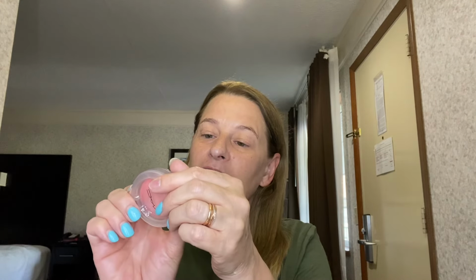So I got this cool blush. It's a wand, you know, everybody's got one, so why not Essence? And it's a blush, so I want to use that. I got this new MAC blush in the shade Cherry Devil. It's a really interesting consistency. It's not super creamy. I don't know how to explain it, but it's a really, really pretty color.